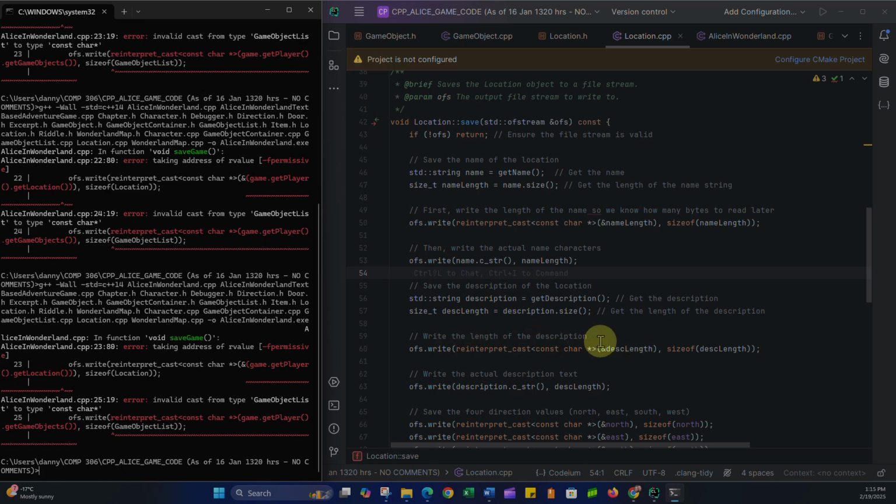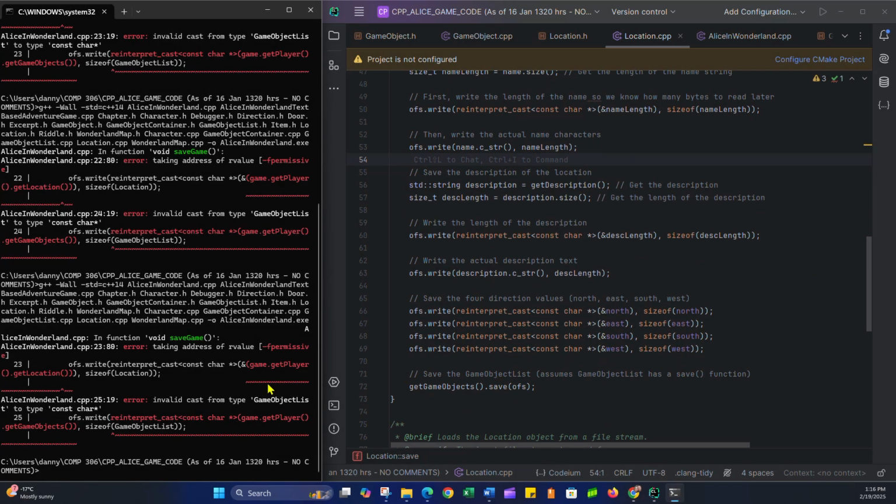So this is writing the description length to the file using the reinterpret cast, because again, you have to do the reinterpret cast on that. It's not a primitive type. And then we're going to actually write the description, the actual string. But we're converting the string, which is a std::string, to a C-style string, and that way it can be directly written to the file. And I have to pass in the description length. So I want to write this many characters, whatever the description length is, to the file.